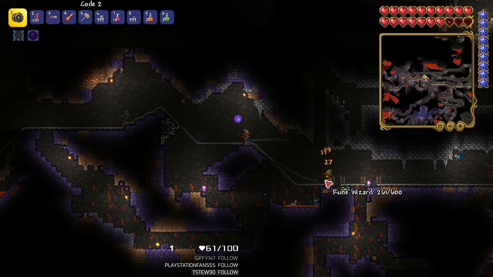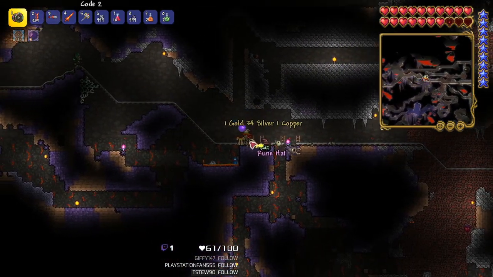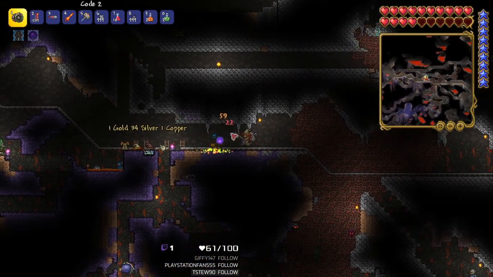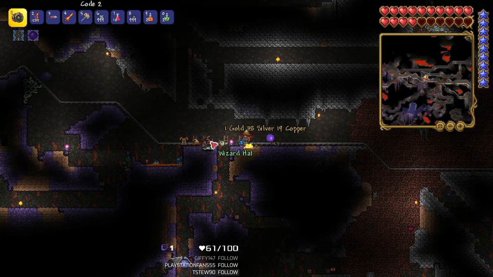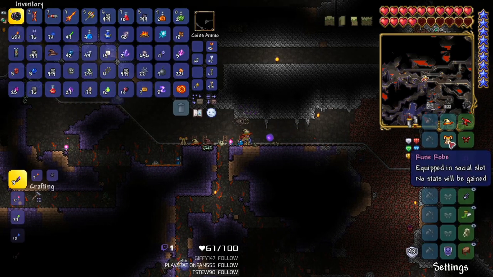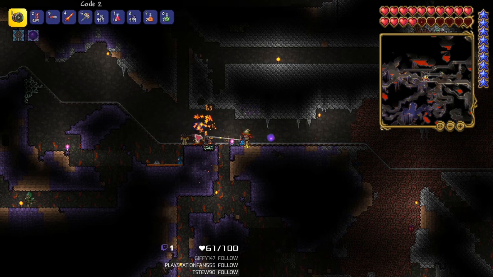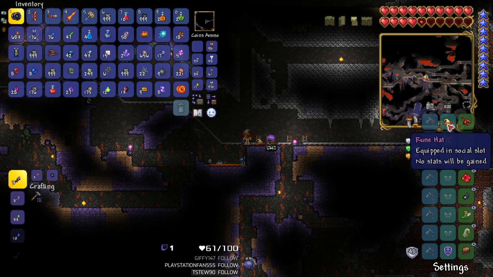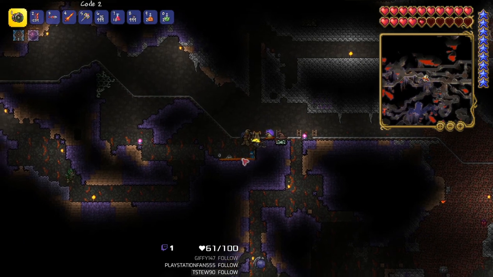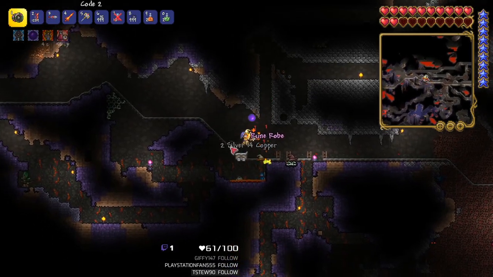Wow, rune wizard. Did you drop something cool? Just a wizard hat and rune hat. I have rune hat and rune robe. What do they do? No stats gained. That's a fail.